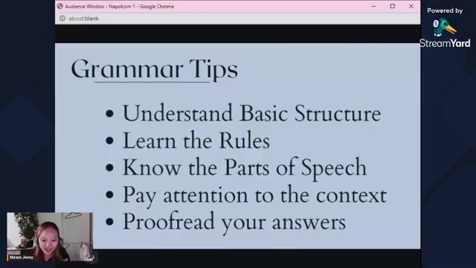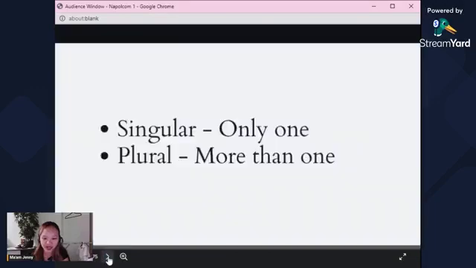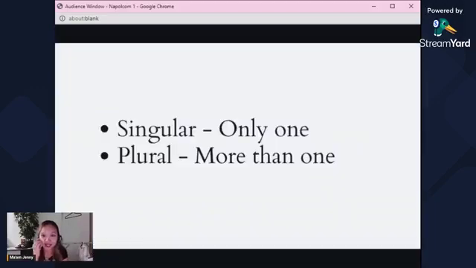Okay, we will start. And please comment the answers. Comment the answers kung may sagot man kayo. So we will start with nouns. If you say singular, parang ikaw, single. It's only one. Plural, it's more than one. So, paano kung two lang? No, it's already plural. More than one na whatever.